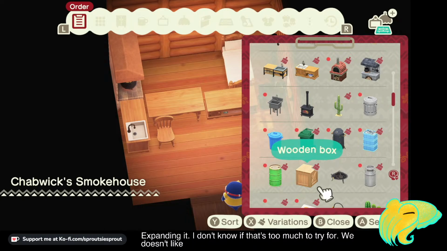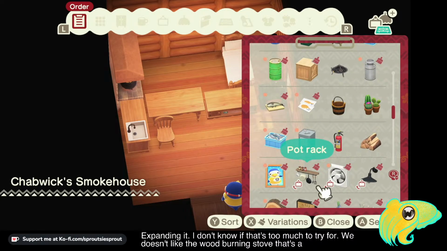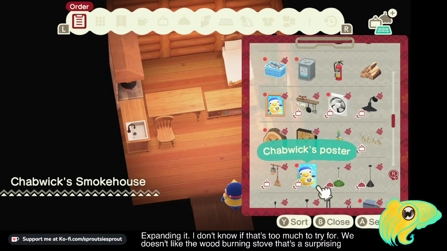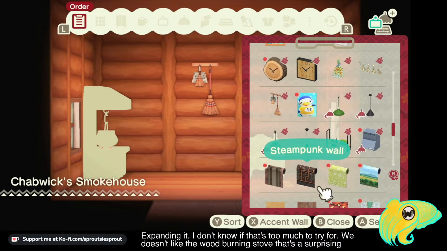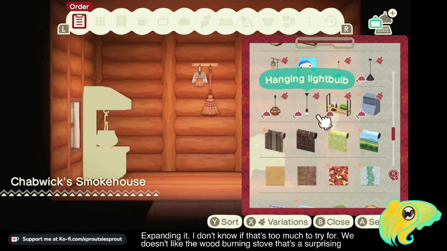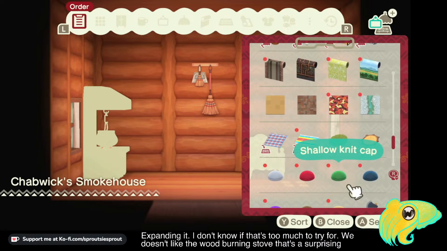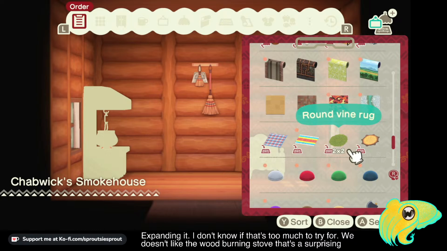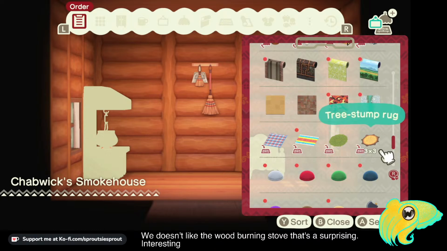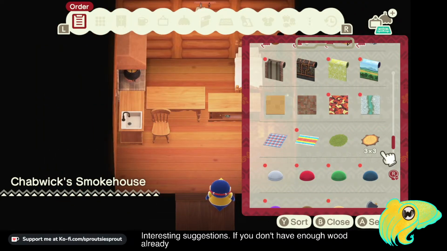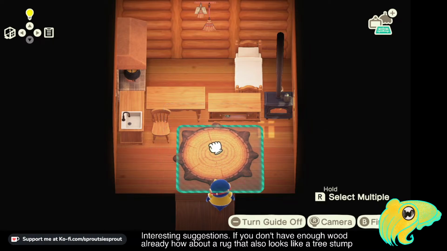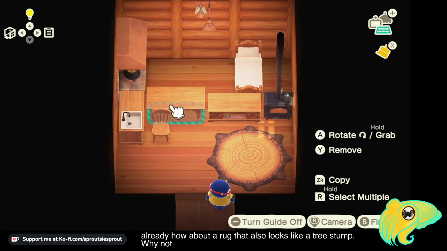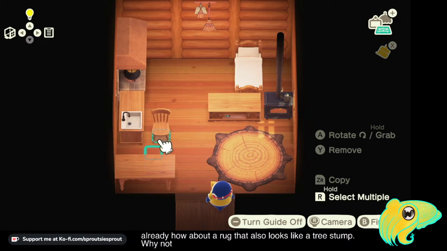He doesn't like the wood burning stove. That's so surprising. These are interesting suggestions. If you don't have enough wood already, how about a rug that also looks like a tree stump? Why not? Let's see.